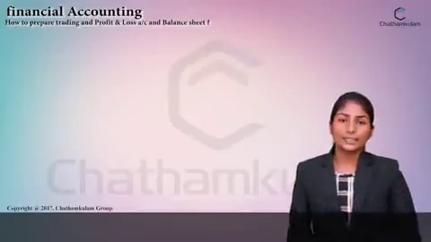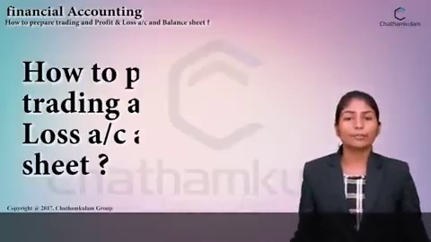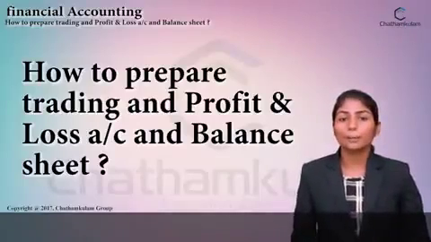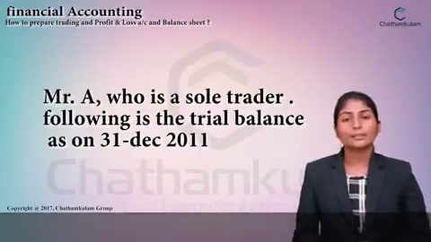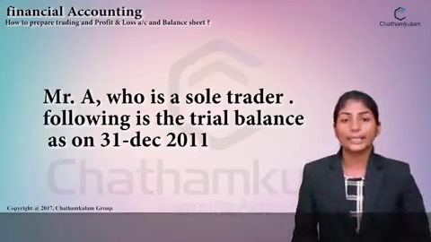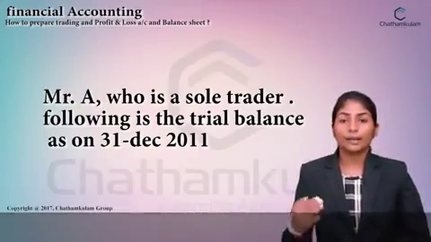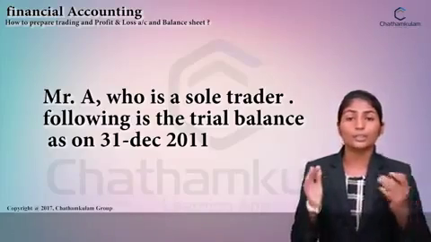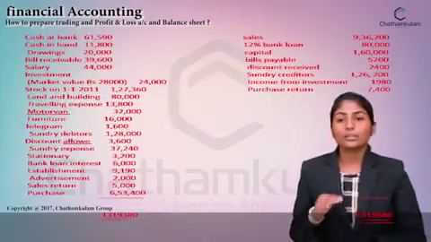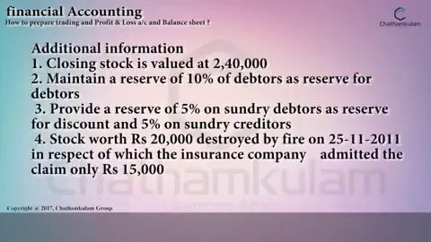Now let's see how to prepare trading and profit and loss account and a balance sheet by way of an example. The following is the trial balance of Mr. A. We have given a trial balance and some additional information is also given. First one, closing stock is valued at 2,40,000. This closing stock will be credited in the trading account.